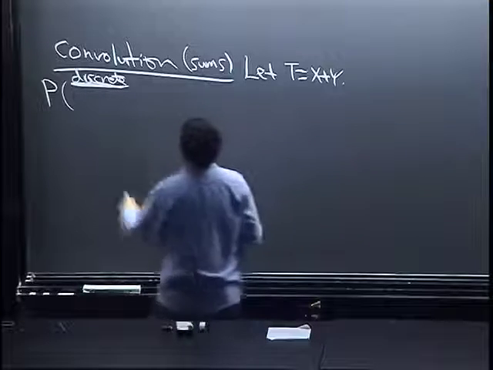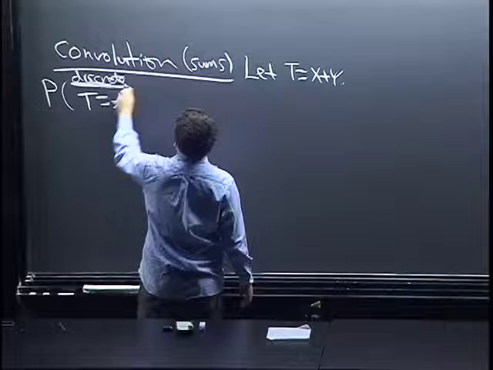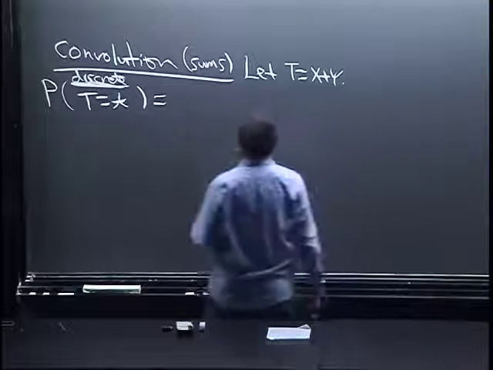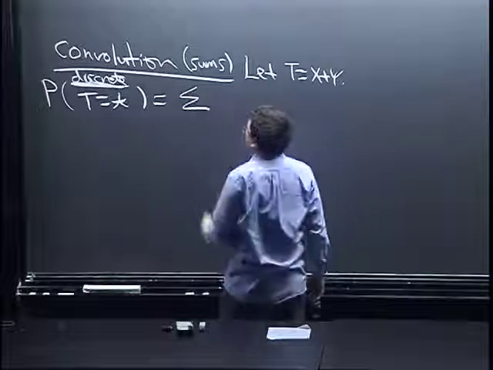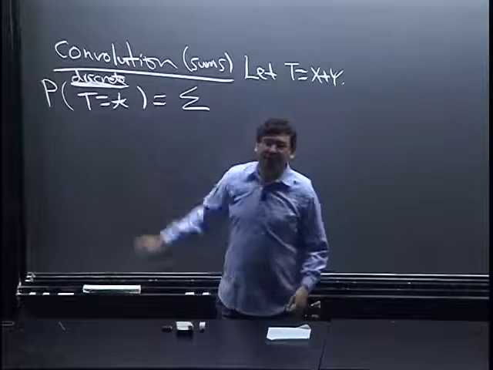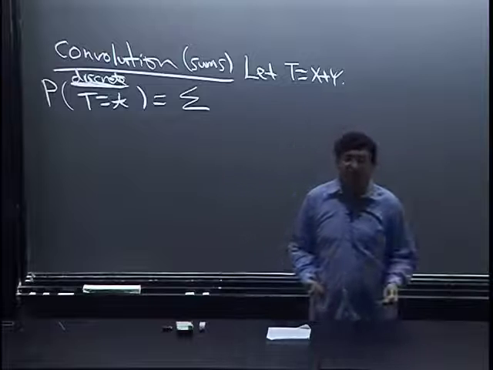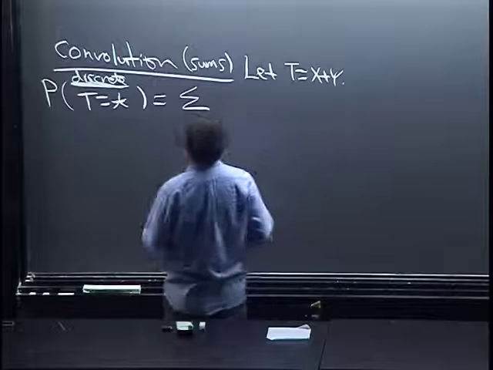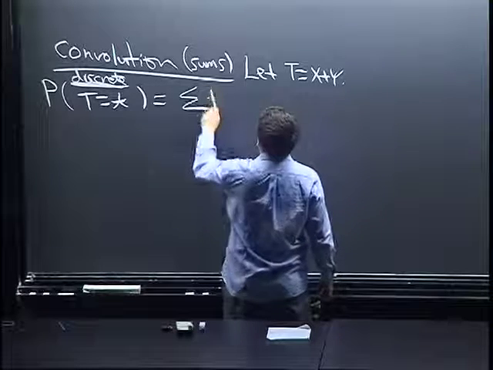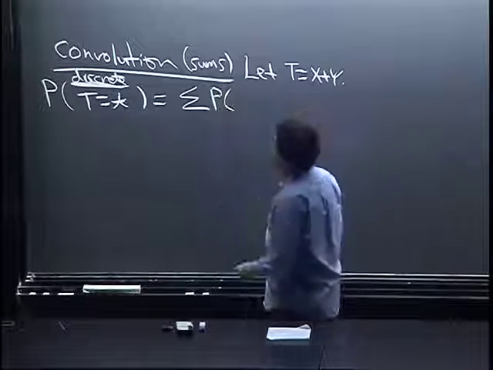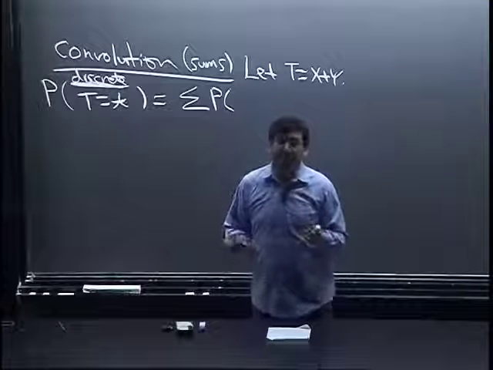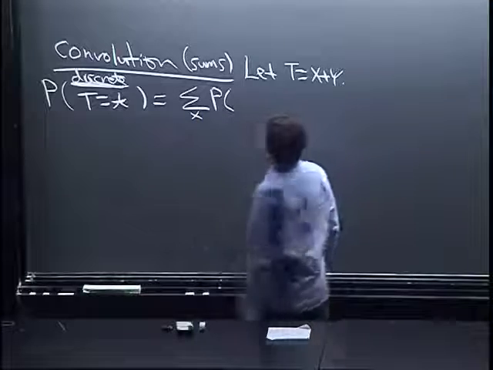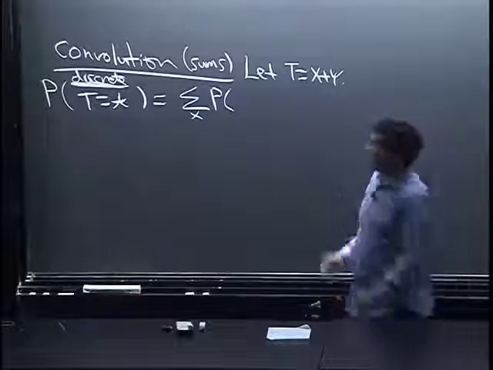So in the discrete case, we can immediately just say, well, what's the probability that T equals little t? Well, that's just the sum over, how can I get a total equal to t? Well, X has to be something, and Y has to be whatever makes it add up to t, right? You can think of this as just conditioning on X, but I'll write it as just adding up disjoint cases, using the axioms of probability. So I'm just going to sum over all ways I can make the total equal t. So I can immediately just write it down.